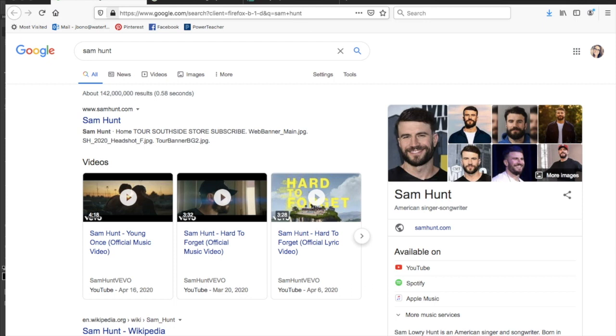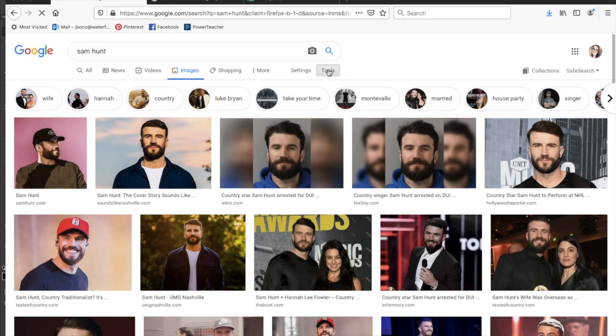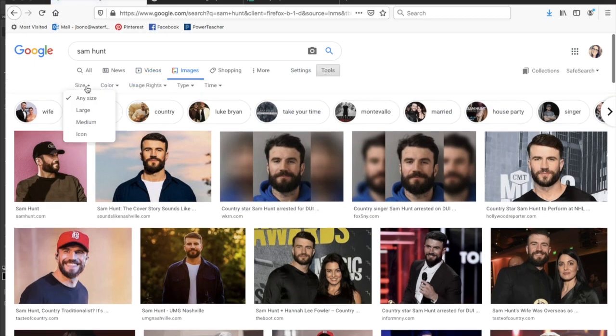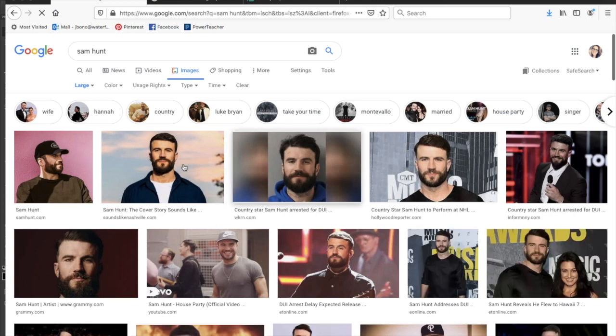So all I'm going to start with is a Google search. We are going to actually forget about our free for use guidelines for this project, okay? Because you're not going to be able to find that character that the rights have been given up. But for just this process, it is okay to do so. So I typed in Sam Hunt. I'm going to go to images, and then I need to search tools and large, size large. Make sure you do that first because now every single one of these images will be big enough to edit.